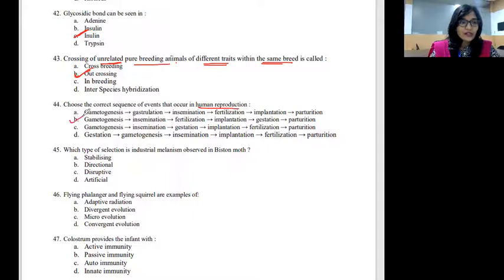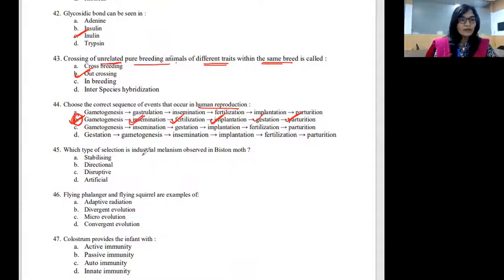First, the gametes form sperm, and then the sperms are inserted into the female reproductive part, and the sperm and the egg will be fused together, and then the zygote is formed. The fertilization takes place in the fallopian tube of the female, and then the implantation takes place in the uterus, and then the gestation period comes, and finally the baby comes out, which is going to be the ejection of the fetus called parturition. So the answer is option B.